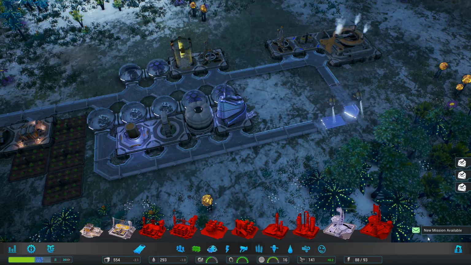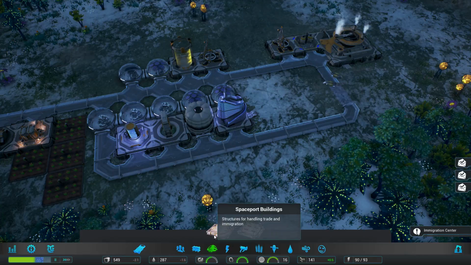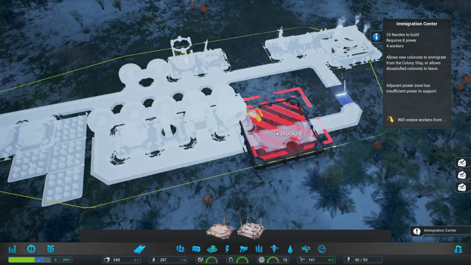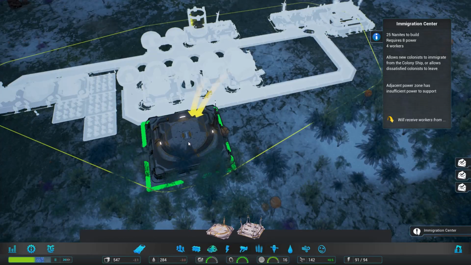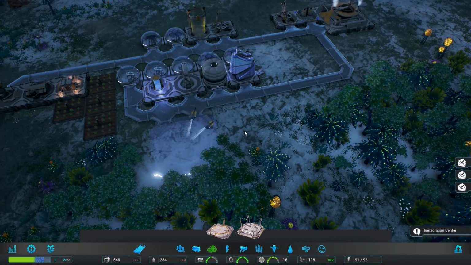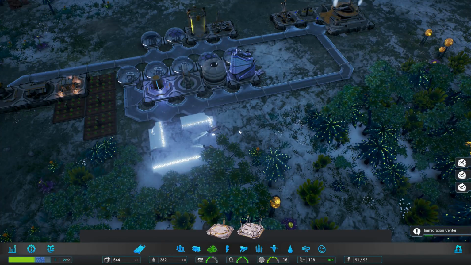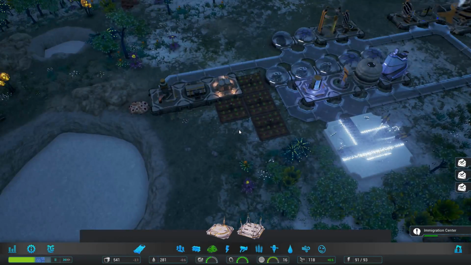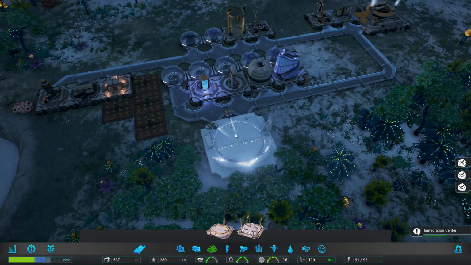Alright, one other thing we're going to want to do, and they're probably... Yes, immigration center. That is important, because that's how you get new people. They don't really reproduce in the traditional sense. You're not going to have population growth through births. You're going to get population growth through immigrants. So an immigration center is how we grow our population.